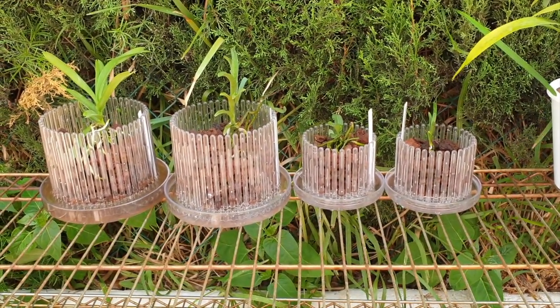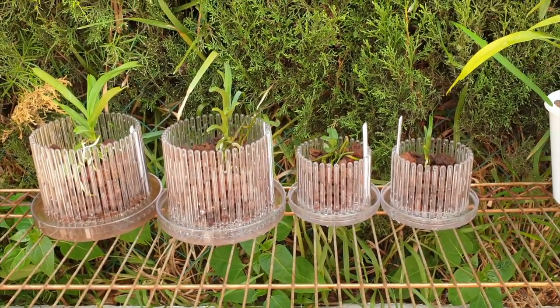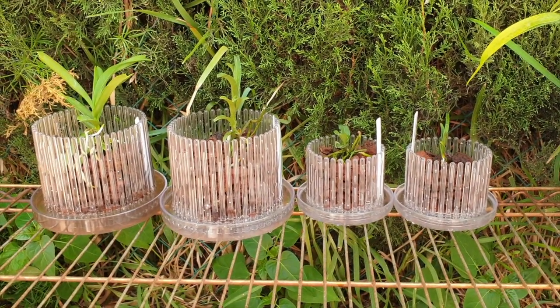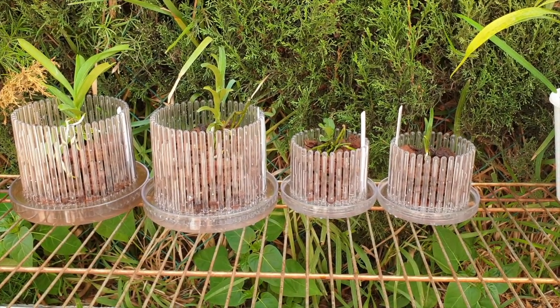I hope that you agree with me. This looks much, much better than the Greek yogurt tubs, which served their purpose. They did. Can't knock them. But yeah, let me know. Don't you think this looks much better? Thank you so much for making this happen. My orchids and I, thank you.